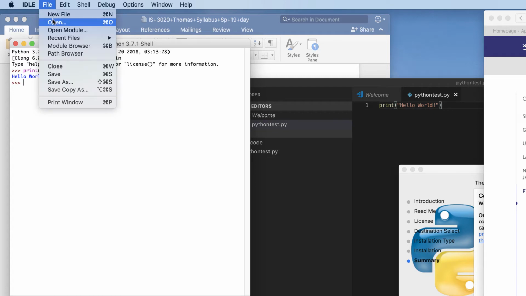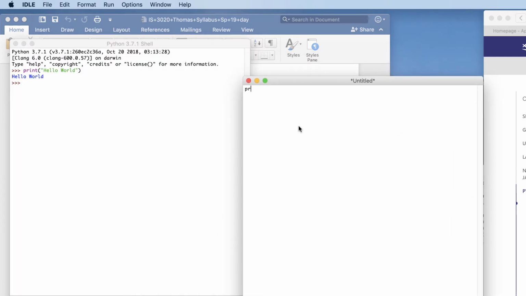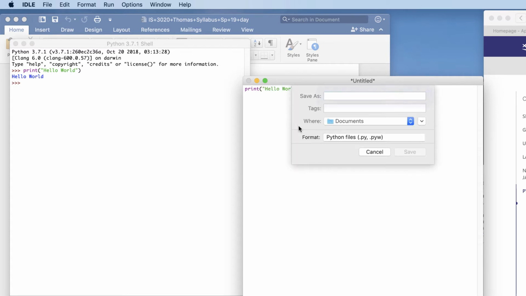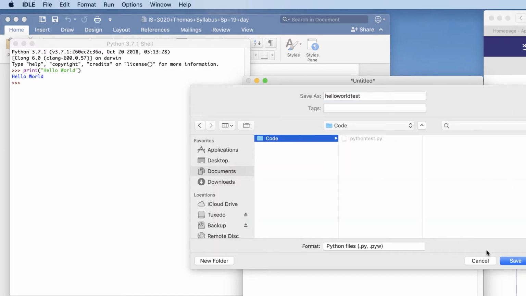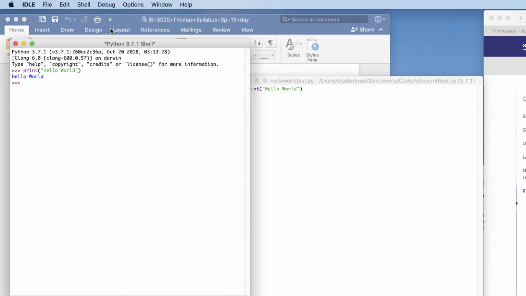I could also create a new file and save the code there and then run it. So I can come over here, make a new file. This would allow me to write a bunch of code and then run it. So I can write the same thing and save it. And we'll call this hello world test.py. Actually, it's going to automatically put the .py on there. And I want it in my code folder. So we'll just save it over there. And now you'll notice I have a run option, and I can run the module, and it will run it over here in the interpreter, the shell. And there it is. So it's working.